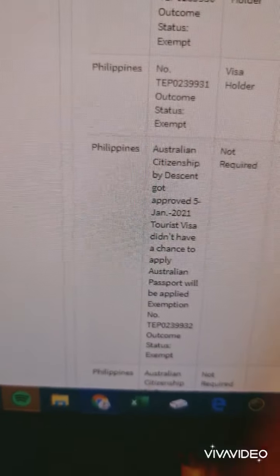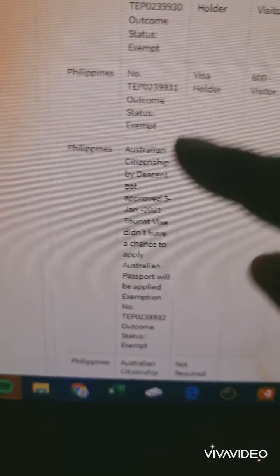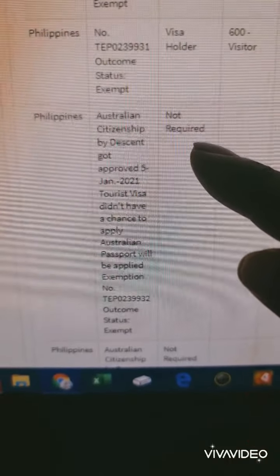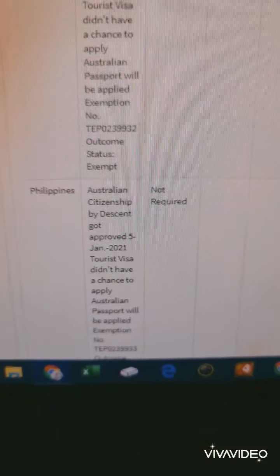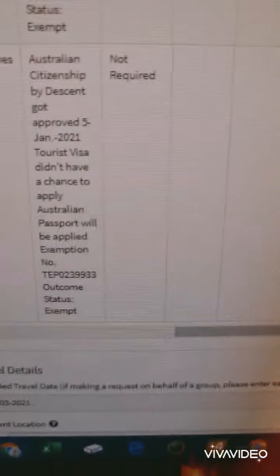So when I apply this second request or maybe third request on February 9, I put this. So my sons don't need what you call this, they don't need visa because they are already Australian citizen.